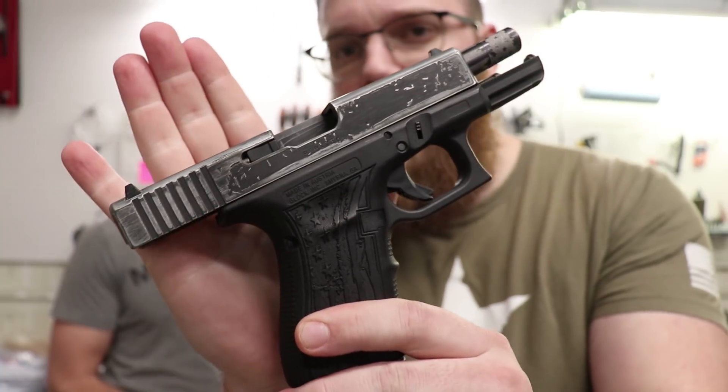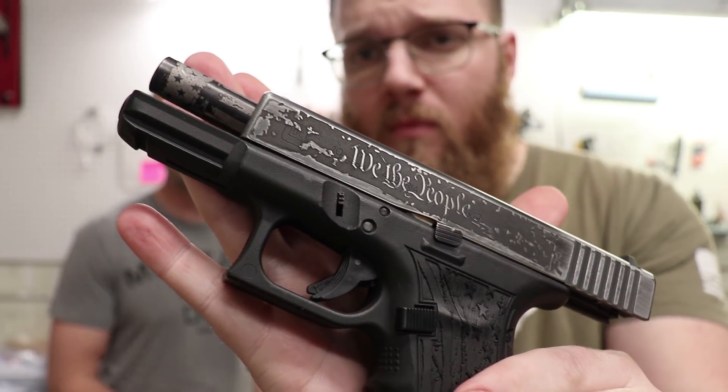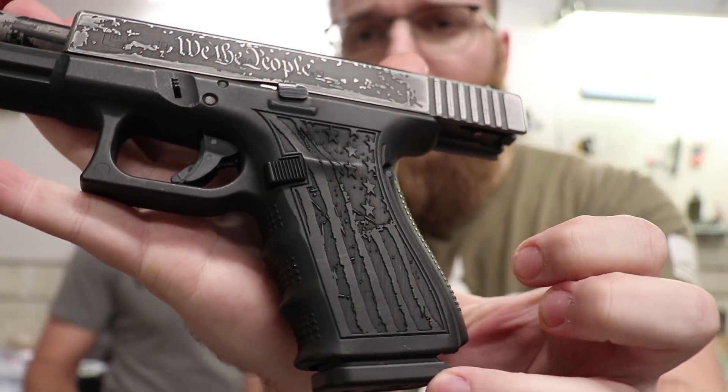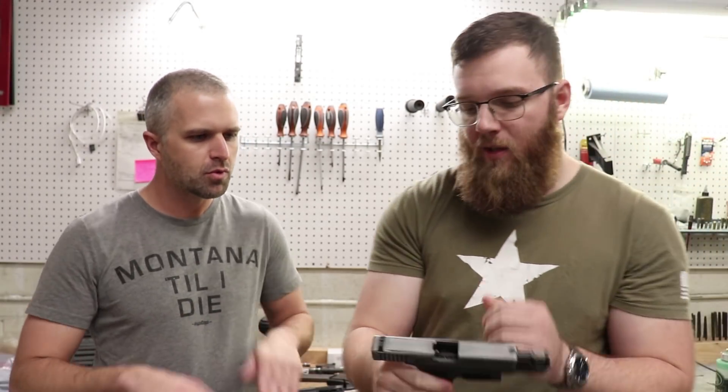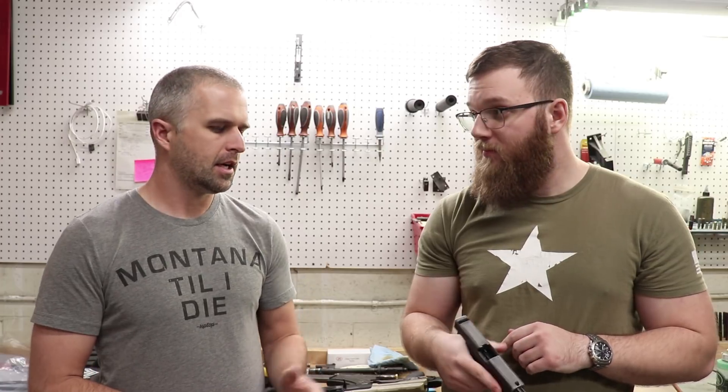One thing I'd like to talk about is the laser stippling process. It's very competitive rates — cheaper than most stippling options out there. What's very unique about it is it gives you kind of two flat planes of surface that are just smooth. For everyday carry, that's really practical. A lot of people don't think about that. Your grip retention comes from the front and the back — when you squeeze the grip, you create a cup. So your outer texture doesn't really help you that much. It's the inner texture when you stack your thumbs that adds a little bit. Where it really becomes beneficial is comfort for everyday carry.